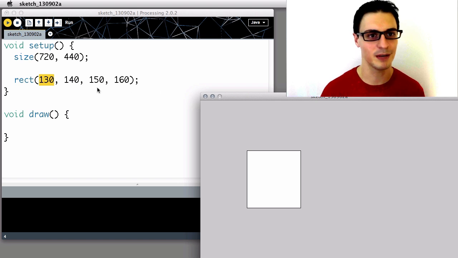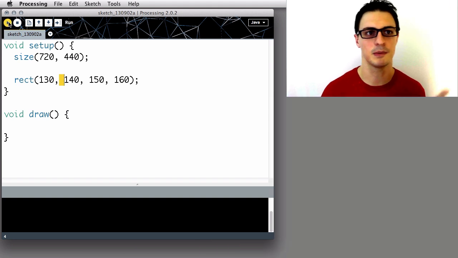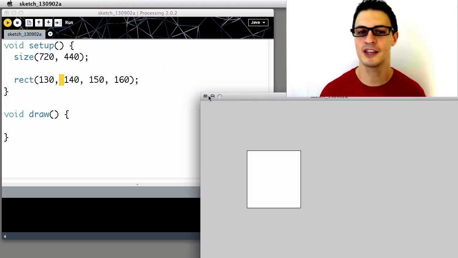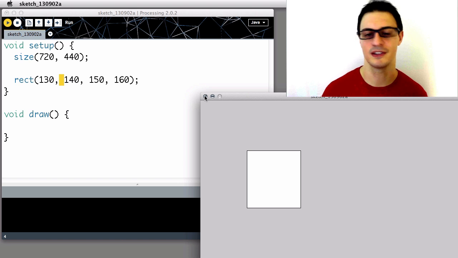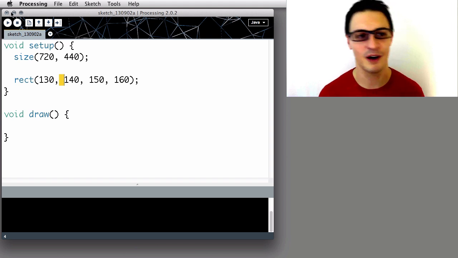Give it a pause, play with those numbers, see if you can figure out what each of these 4 numbers corresponds to. Maybe change each one at a time. Stop to kill the application, play to try it again. And again, come back when you think you have a clue about them, and I'll reveal how we do it. Are you still watching? Did you pause? Hope you paused. Okay, well, we're going to move on. I'm going to hope that you've paused and tried it.